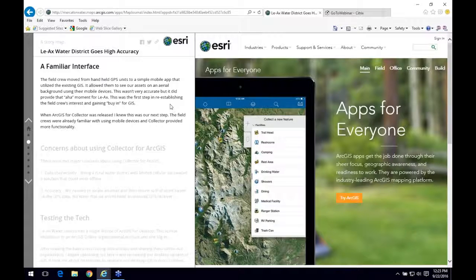Everybody wanted it on their phone, because everybody knows how to zoom in and zoom out on Google, and tap the screens. It's all intuitive. So when we got that app on everybody's phone, it was kind of the aha moment, a big eye opener. That's where we needed to head, because they liked it a lot. They could jump on there anytime they wanted to and see the system.